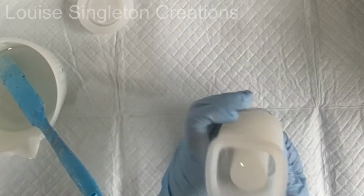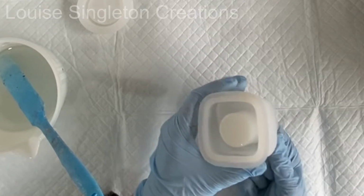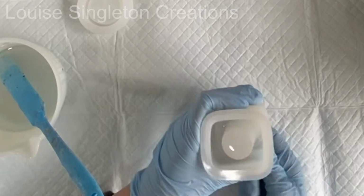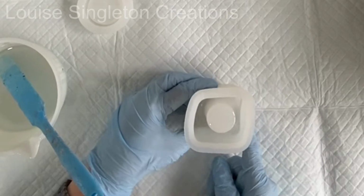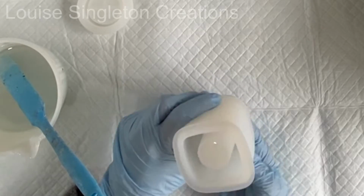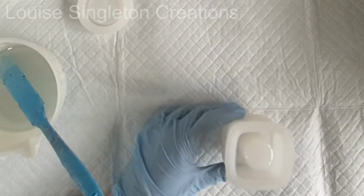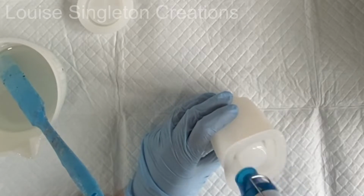As you can see, I've just poured in a little bit and I'm giving it a good squeeze around the bottom where the rim of the jar is, because it's got all those little bits where the lid screws to the jar, the lumpy bits. There's lots of those lumpy bits that the resin could very easily get bubbles trapped in. So I was giving it a good squeeze all the way around.